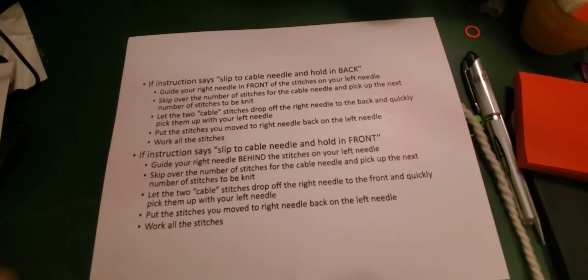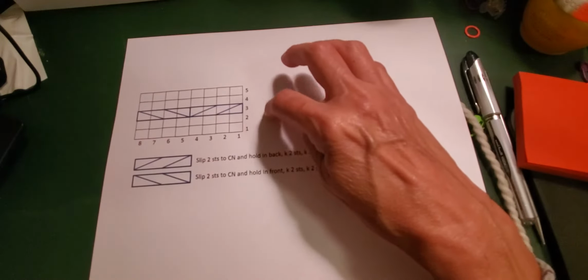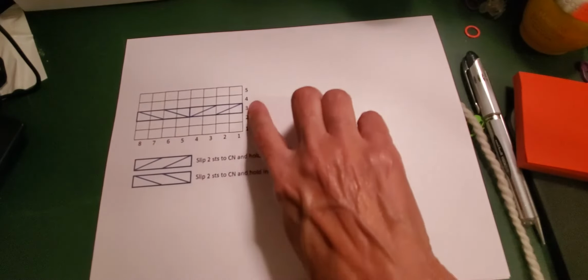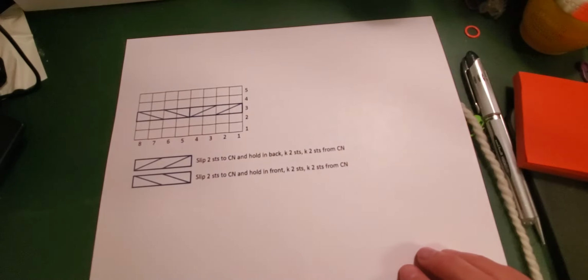So let's just jump right into this. This is a cable chart, and this is something that you're probably used to seeing in patterns that you've worked. The cables are on chart 3 here, and we read this from right to left. The first symbol here is this top one, and it says slip 2 stitches to the cable needle and hold in back, knit 2 stitches, and knit 2 stitches from the cable needle. Well, we're going to learn to do this without a cable needle.